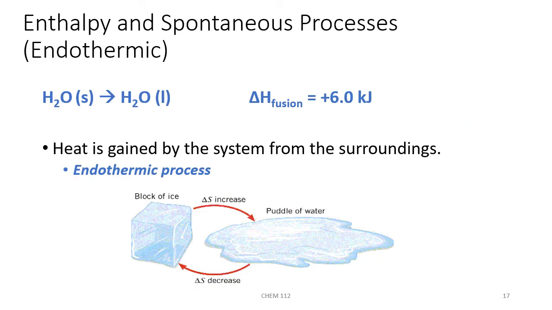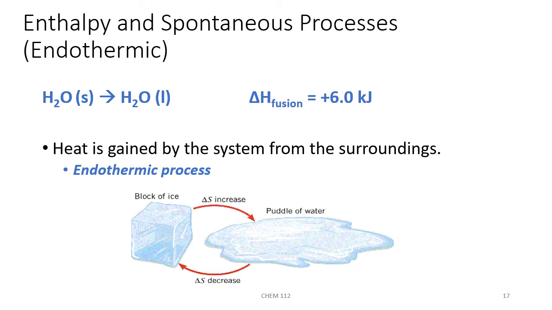It's easy to understand why an exothermic process would also be spontaneous. The products of an exothermic process are at a lower energy than the reactants, so the extra energy is released in the form of heat, and we're moving from a less stable state to a more stable state. But an endothermic process is the exact opposite. In this case, this reaction requires energy to proceed. It does not release energy. So it's odd that there are endothermic processes that are also spontaneous. So there must be something else that we have to consider for an endothermic reaction to occur spontaneously.